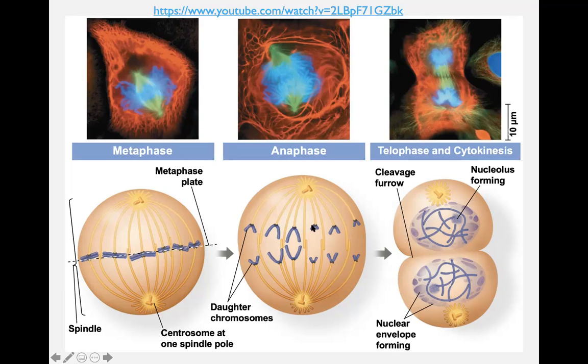So this DNA will move up. This DNA will move down. And then you have a complete set of DNA in each of these eventual cells. Because remember, each of these are a copy. So those are exact copies of each other, each of those chromatids. All right, and the cleavage furrow is what's being shown here. So the cell kind of pinches in from the outside. That's in an animal. I'll show you what it looks like in a plant cell.